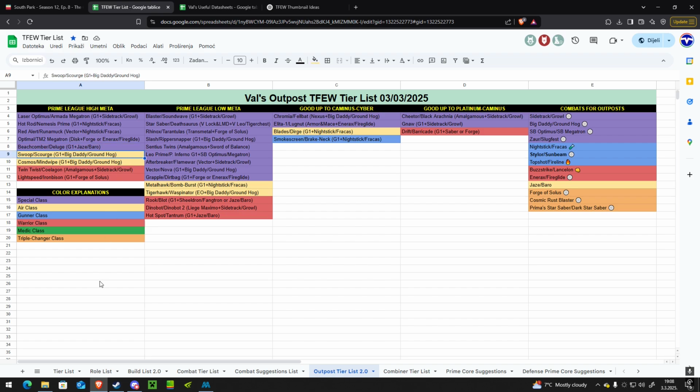Swoop and Scourge, they can deal a truckload of damage. They can also stun at ability level 11, so you want to go with the G1 core to increase damage further. And as for combat, it would be Big Daddy and Groundhog. Now, there is a strategy currently, at least in the game, that has not been fixed, that involves Swoop and Scourge being able to drop this particular combat outside of the map, where this combat cannot be targeted by enemies, but can target enemies. So that's a bit naughty, but apparently developers are looking to fix this. But until then, this still works.